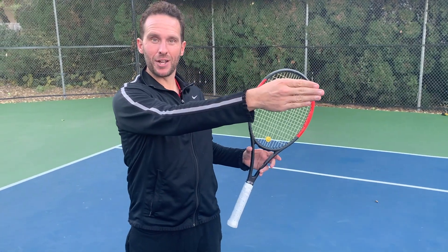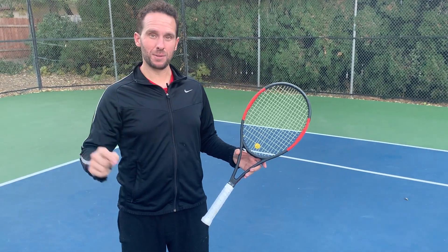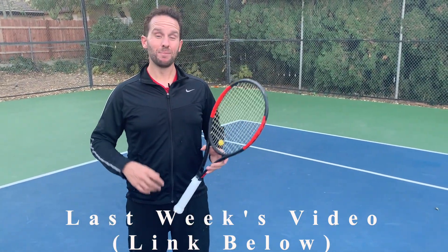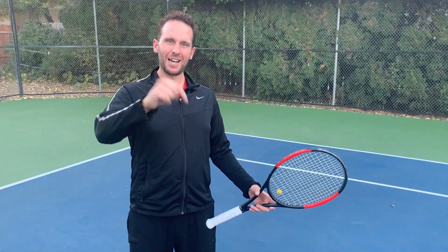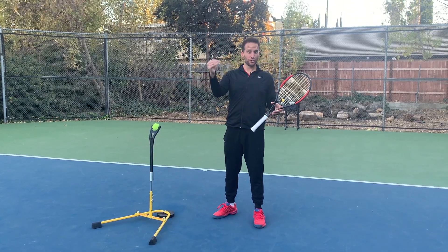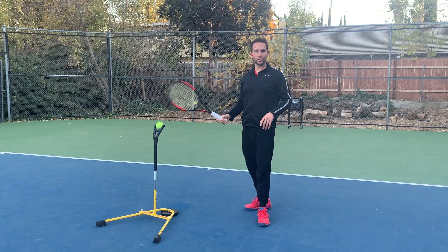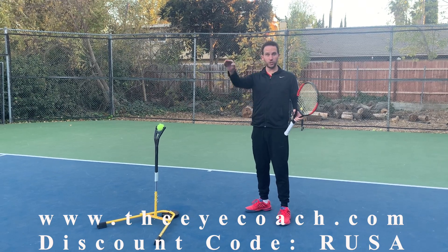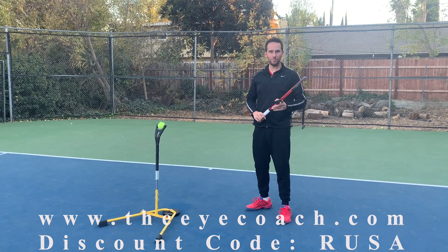For our second shot, we're going to do the thumper down the line, which we actually trained in last week's video on the first tactic of disrupting the baseline — I'll link to that down below. A great little trick for the pushers. Roger Federer is probably the best of all time at this — put it down in the comments, I'm curious who you think the GOAT is. So we've trained the first shot, the short-angle ball. Now we're going to train the second shot, the thumper down the line, using the trusty iCoach in the beginning. For this shot, we don't necessarily want as much topspin — we want to drive the ball through the court to take away as much time as possible from our opponent.